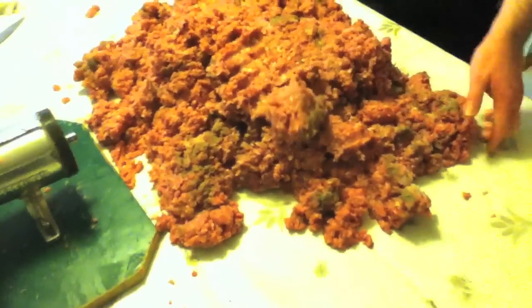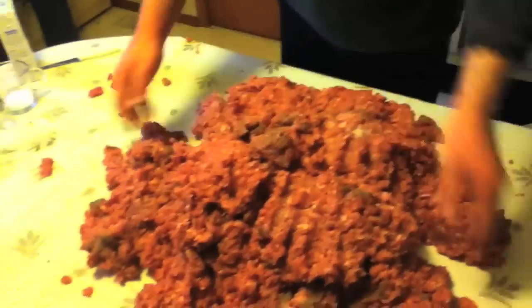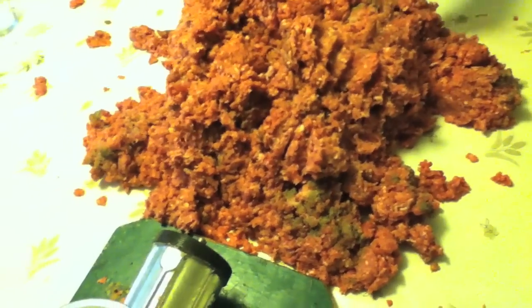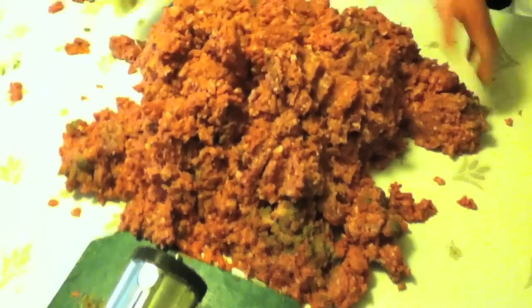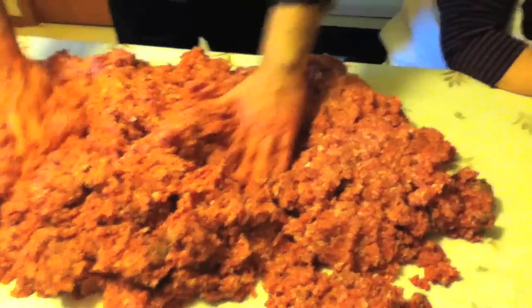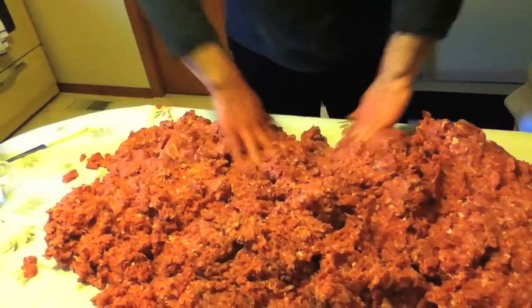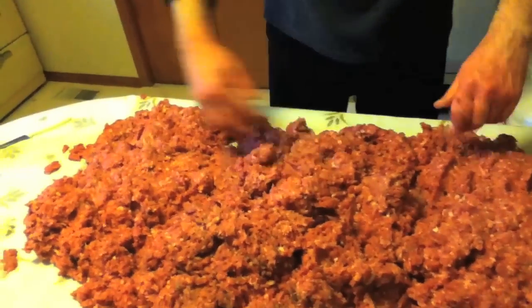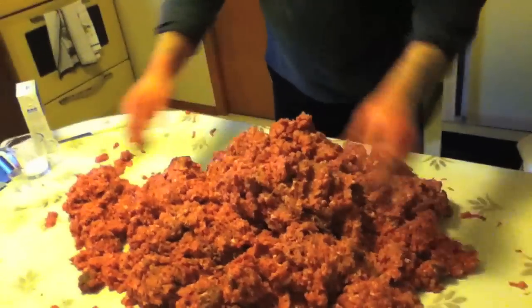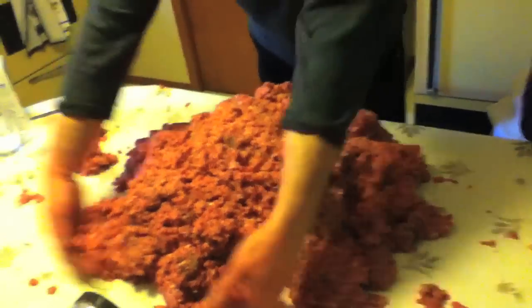Now you have to mix it all together after putting all the different spices and stuff in there. You gotta mix it all different ways, spread it out. Make sure you didn't wash your hands. Haven't washed in 3 days. Yeah, exactly. You want to get all that bacteria in there, definitely.